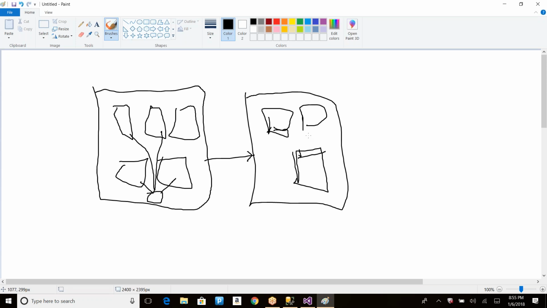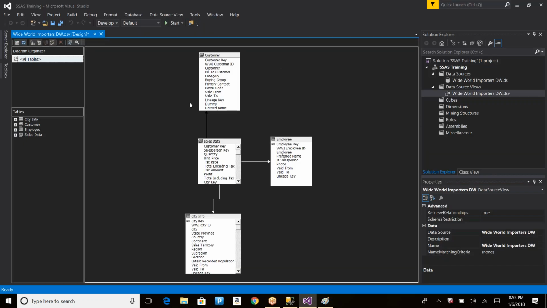So now let's say this is a table, this is a table, and I have one more view here which is pulled directly from the data source. And if I modify the structure of the table here, then how can I reflect it in my data source view? Let's say there are 20 columns, okay? And I pulled all those 20 columns into my data source view and I created the cube and it's all working fine. After a few months, users added 2 more columns to the table. So there are a total of 22 columns in the customer table.